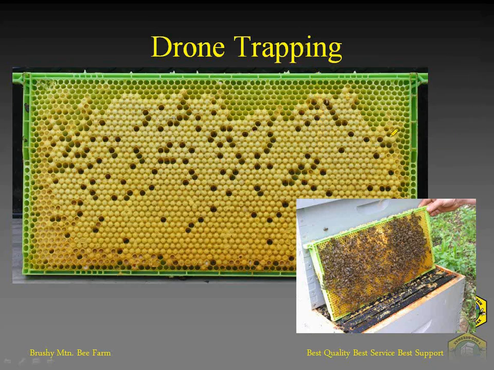Now, the one very, very big drawback to this is that you're going to be doing this during the growing season. Whenever your bees are reproducing, after the first few months of spring, you can start drone trapping. Now, as the summer progresses, you're going to be stacking honey supers on top of your hive. And as you stack up those honey supers, it makes it harder and harder every 24 to 28 days to get down into your brood chamber, pull this frame out, put an empty one in, restack your honey supers. Honey's going everywhere. You're making a mess. Plus, they're heavy. Plus, the hive is tall.